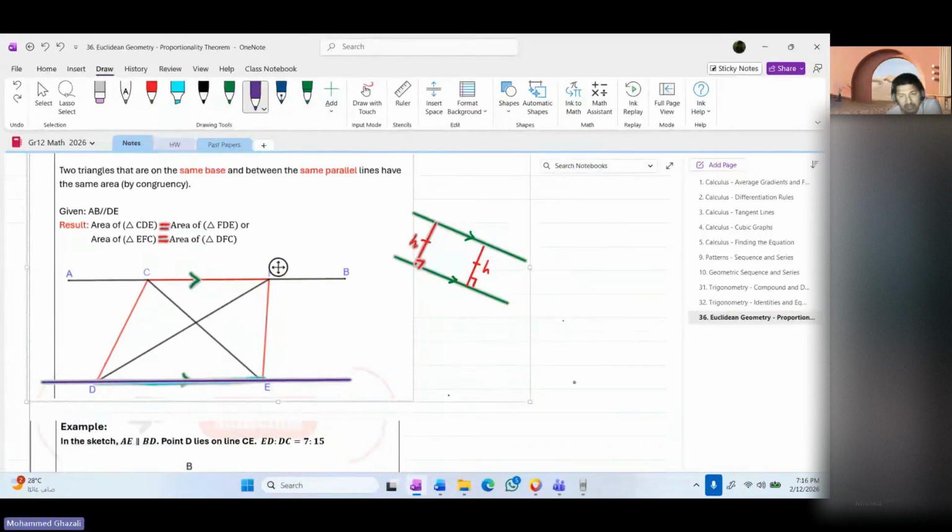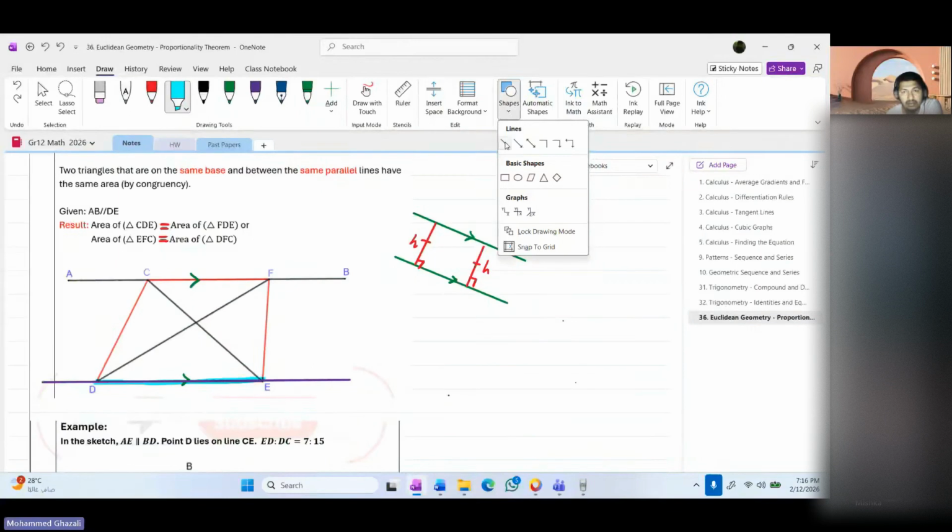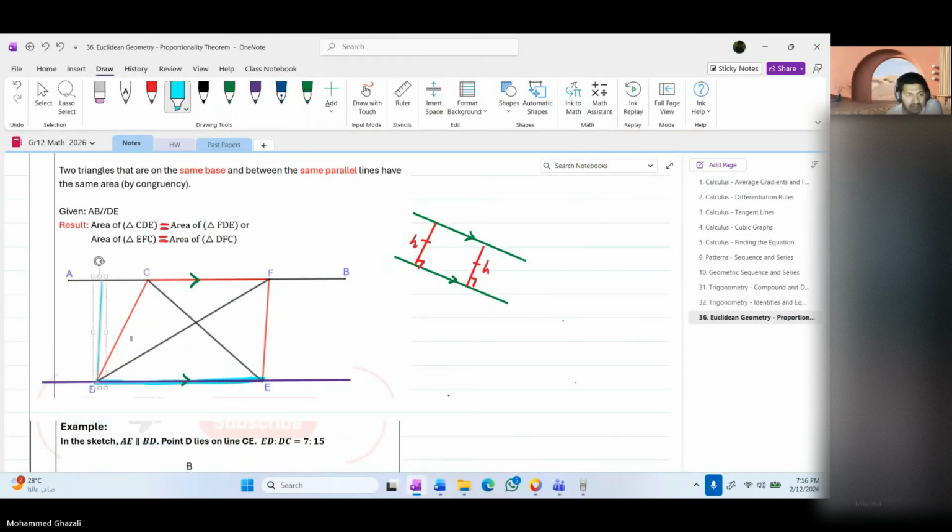But the height of this will be on the outside, right? Exactly what I drew there, that's what I want to draw here as well. Okay, there's the height. That's a height on that side, or it can be this side, because alternate angles you can take. I'm going to draw another height here as well. Maybe this height is for that side. Yeah, there's another height here, right?